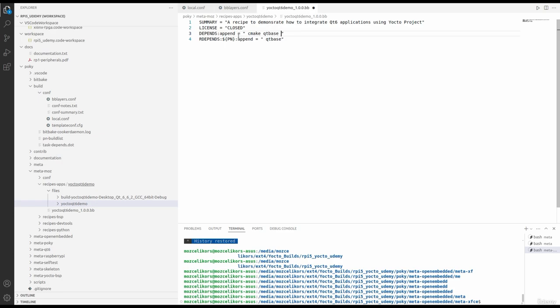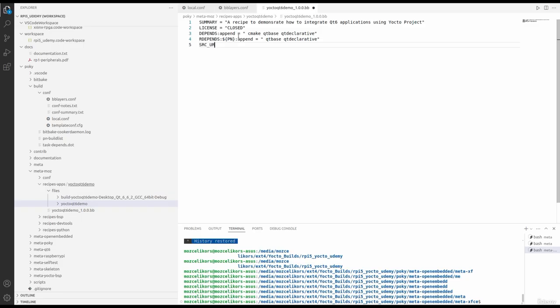Therefore, we will also be adding Qt6 in the runtime dependency. Next up, we have to add Qt declarative, which is basically QML support. As you recall, we have created the project with QML support. Therefore, we have to include Qt declarative also. Alright, I might be forgetting some things to add here, but we can simply move along with our development, and if we get a build error, we can make these small modifications. It's fine.